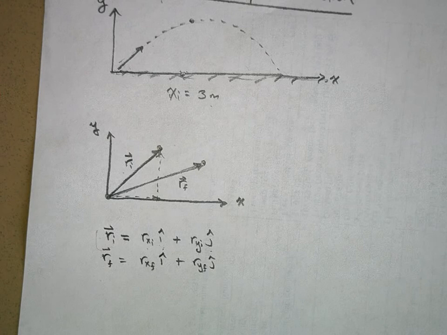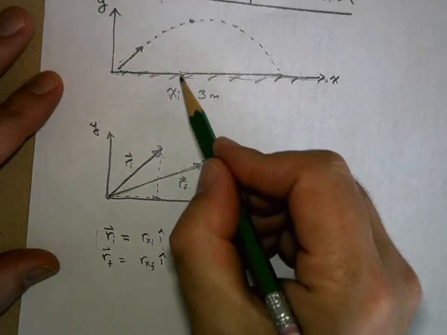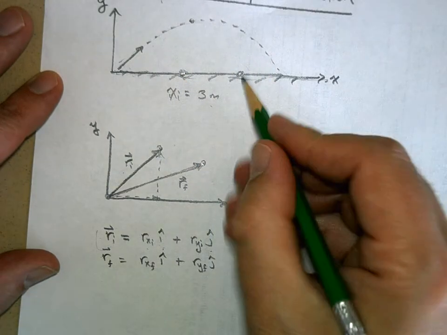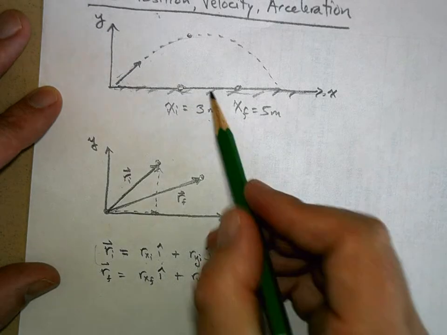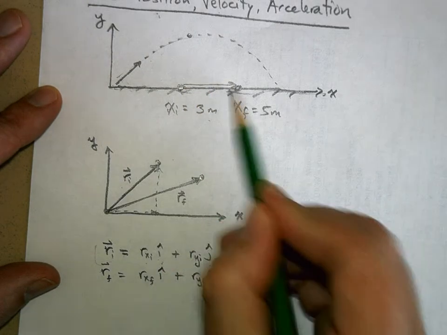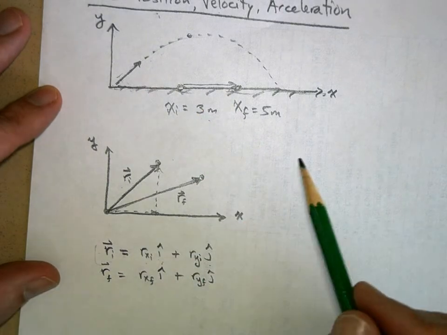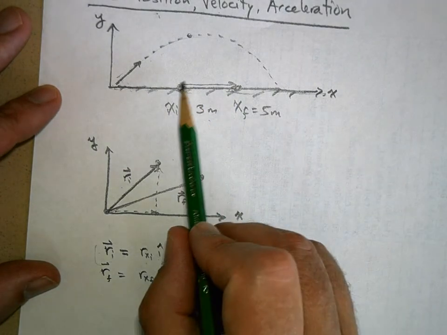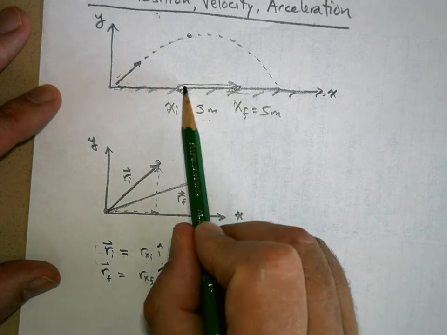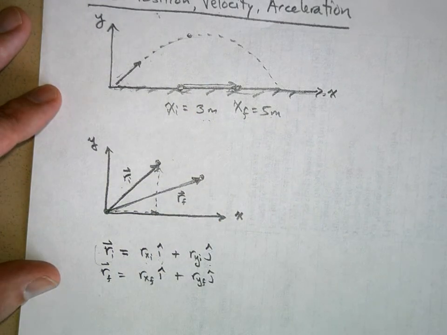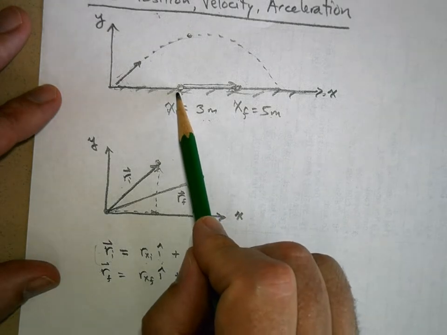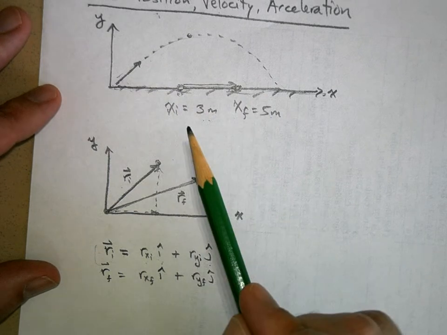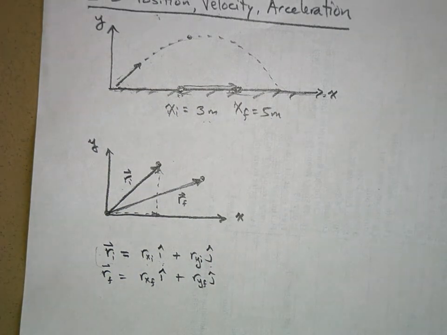Now, obviously, the object changed its position. Remember when we were dealing with just the x-axis, if I started here and ended up here, if this was x final, let's say it was 5 meters in my example, well, then delta x was right here. We said delta x was my change in position, my displacement. So you'd say 5 meters minus 3 meters gives me a displacement of 2 meters. But notice that my displacement vector started at my initial position and ended at my final position. And that's what we're going to do in two-dimensional and three-dimensional space.